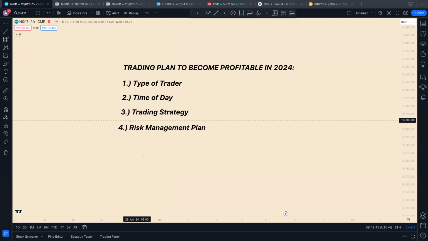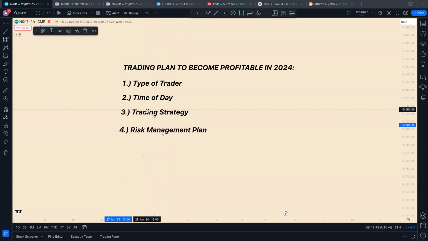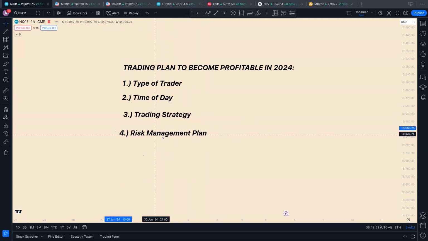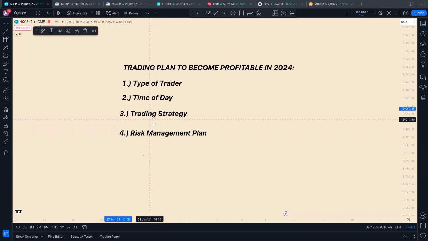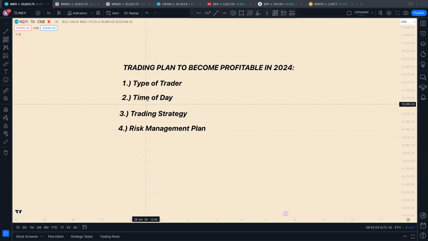And that's how you're going to stop tilting. And if this is on point, then the rest doesn't matter. It's not the other way around. If your risk management plan is on point, if you have a daily plan that's on point, this is going to be 10 times more important than any trading strategy you follow, and it will make any trading strategy profitable. So just write these 4 steps and follow these 4 steps for at least a month of demo trading, and you should 100% see a lot more consistency in your results.